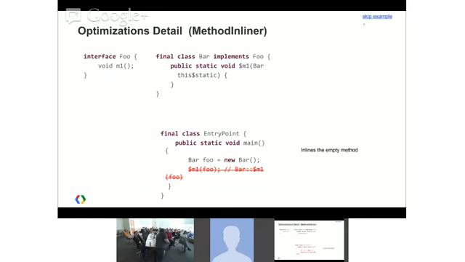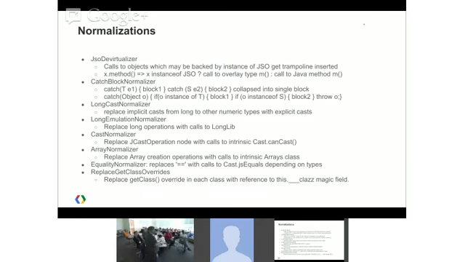On the downside, this way of doing optimizations by visitor is very nice because it's very clear. But as the code gets more optimized, the visitors are more ineffective because they will visit the whole tree, ask a bunch of questions and not mutate anything, or maybe mutate just one method, and then you have to go all over again. So this is one area which we want to improve.